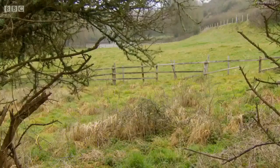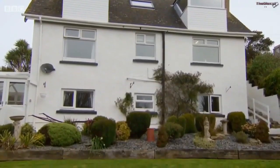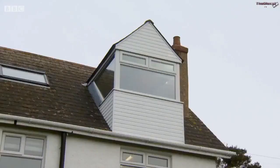But to be perfectly honest, I'd rent it. It'd be a lot cheaper than buying it. So make me an offer. It's going to be way over budget. 450, I think it's going to be. 450, yeah. I was going to go a bit lower than that. 415. 415, that's quite a bit lower. Well, it is on the market at £425,000. But I have had a conversation with the owner, and 400 would get it. Really? Wow. How about that? That's something to think about, isn't it?